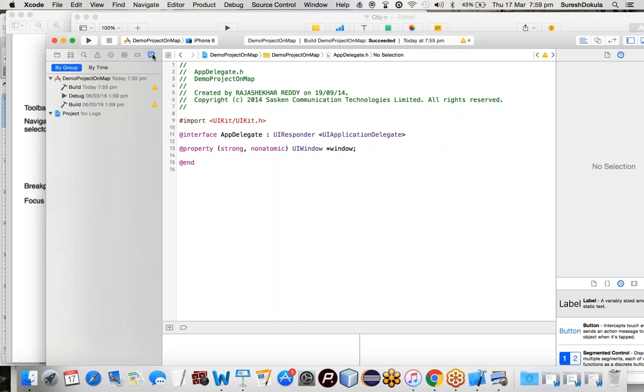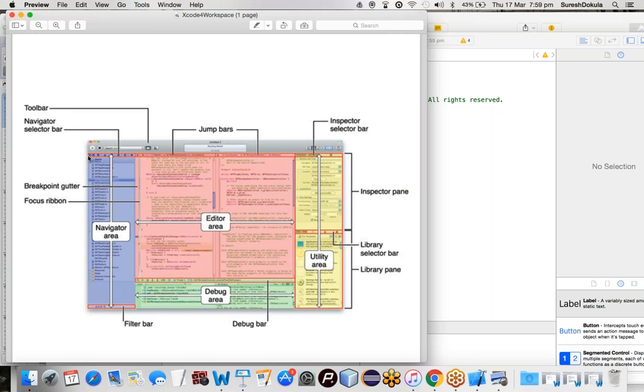It will give you the complete history of your application: how many times we executed it, at what time it was built, and what we did with this application. So it will give you all the previous history for the application or project. So this is the basic navigation stack, or navigation area. These are the different options. So this is completely your project files.